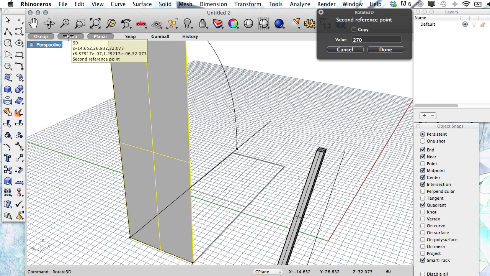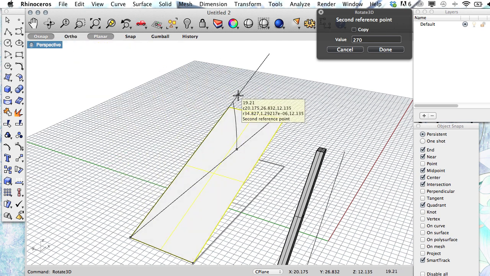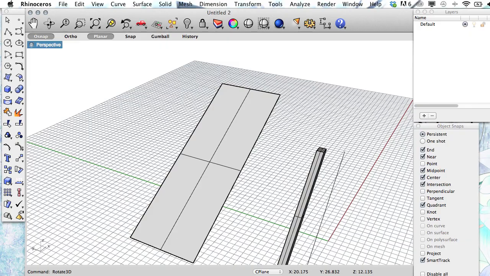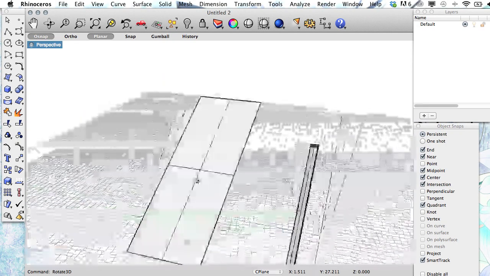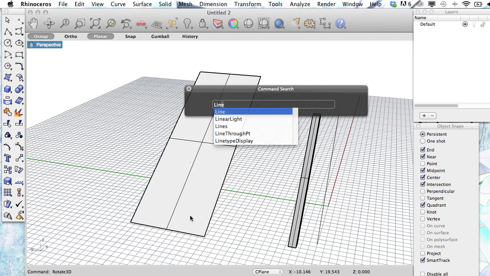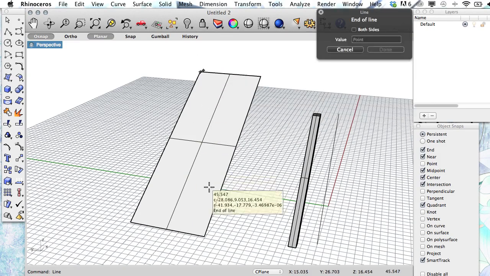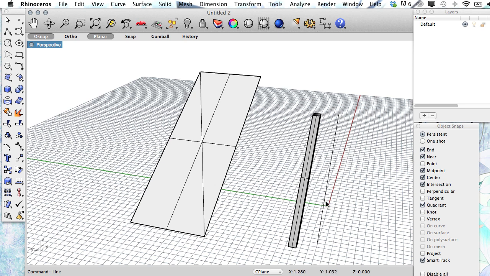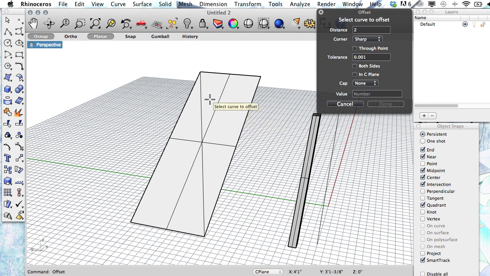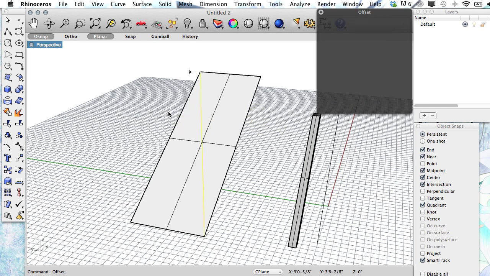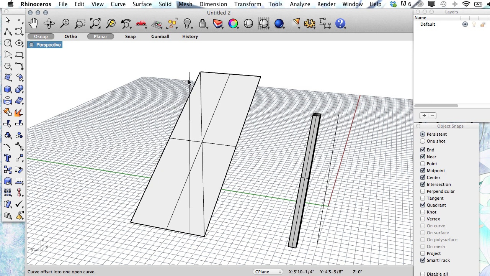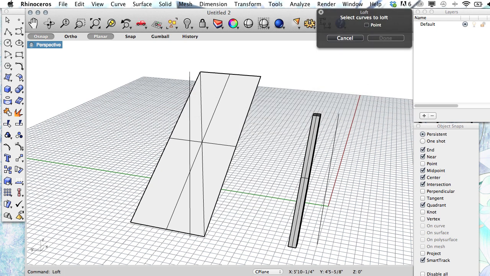Turn my ortho off for just a second. I rotated it up by 30 degrees, and now I can use this diagonal to help me generate where that stick is. I can now offset this diagonal, create a surface, and then extrude that surface into a three-dimensional form. So offset, insert the distance, which would be one of the dimensions of the stick. I'll use the loft command. The loft command is a great way to make a surface when you have two edge curves.